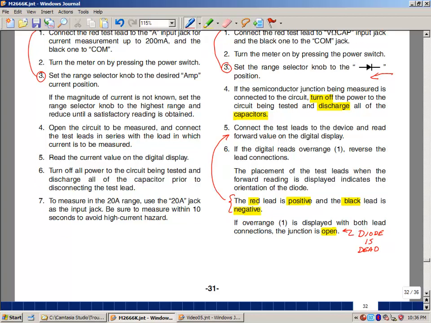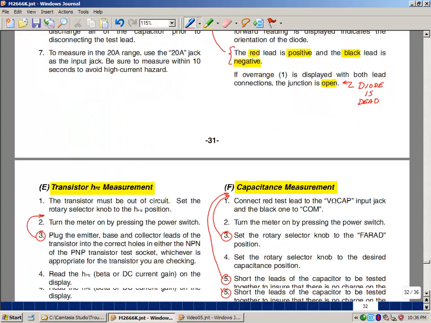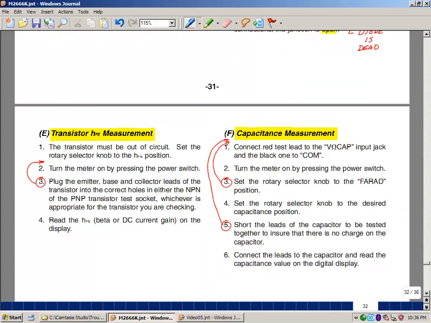For doing transistor measurements, here they recommend definitely taking it out of the circuit. It won't fit into the meter if it is in a circuit, so you need to take it out, unsolder it, then slip it into the meter. There are small holes that this thing will slide into. You've got to make sure that they get in there and you may have to wiggle the transistor a little bit. Before I turn the power switch on again, I'd like to set the meter to reading the transistor's gain. There are two types of transistors, one called an NPN and a PNP. I'll explain this a little bit later in the course. If you get a reading on the meter that's somewhere in the range maybe between 50 and maybe 300, if it's much much lower than that then probably the transistor is dead.